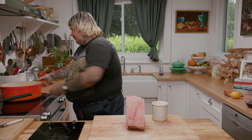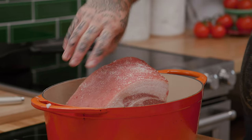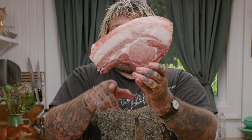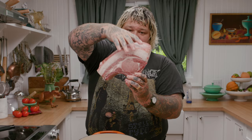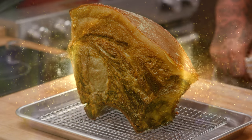Now, I'm gonna take a large pot by putting it like this. So this is on the bottom of the pan. Guess what? This activates as a little bit of a convection space, and there's more fat, and it all drips down into the meat, okay? So we're gonna start it at 400. Once we achieve that color of a golden pork roast, we're gonna turn it down to 300.